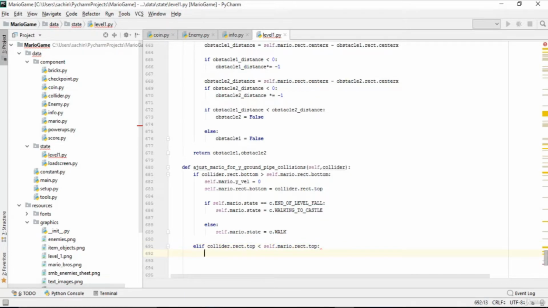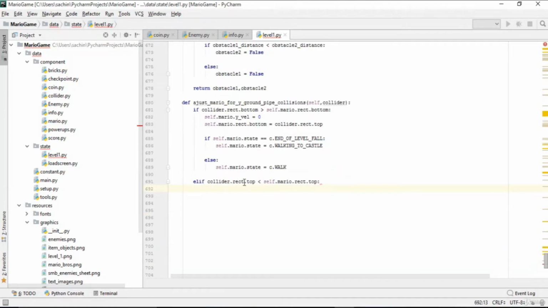If you visualize, this is really important because now it's time to make our Mario fall. So now Mario state should be fall if this collider top, in this collider we have something that is ground pipe. If you have a ground pipe, you should only fall because this rect top is less than that of Mario rect top.